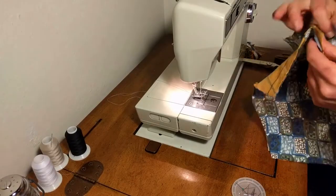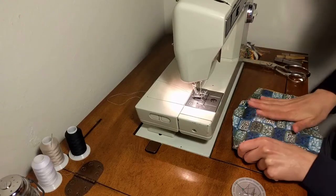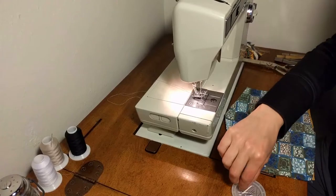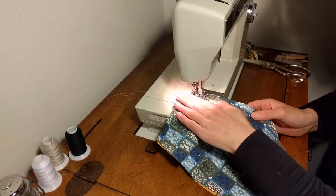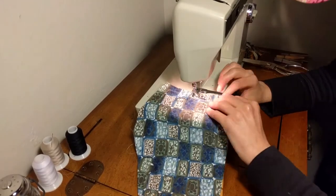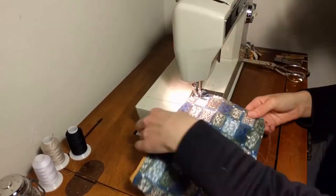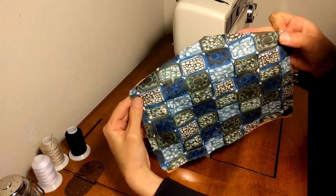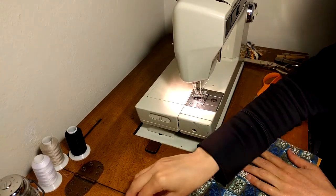Alright, so I have my fabric pieces cut out, and I'm going to line them up as best I can. And then, again, I'll use just a couple of pins to hold all of the fabric pieces together. Okay, so I've sewed all the way around. Now the next step, I can take the pins out because they're being held in place by the stitches now, all of the layers of fabric.